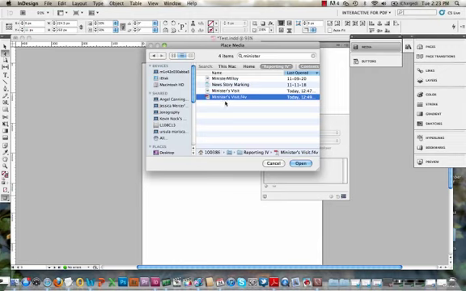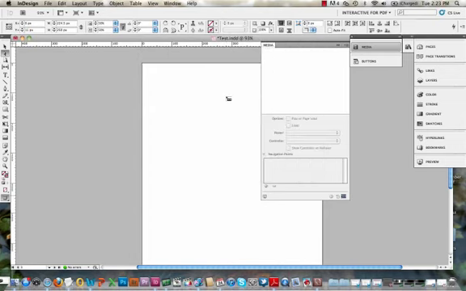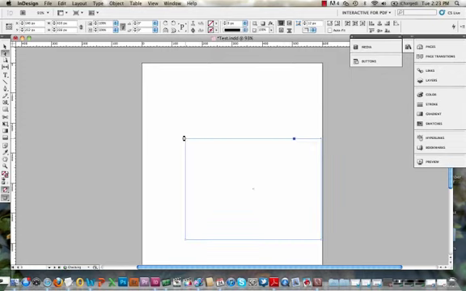Something I've discovered along the way is that you need to convert these files to a .f4v file. You can do that with an Adobe program that's on your computer, and I'll show you how to do that in the next tutorial. But in the meantime, I'll just show you how to do it. You find the video you're going to put on, and you click open, or you just double click on it, and then you'll see that little icon of a film strip will appear, and then you just have to press onto your blank document and it'll go in there in a second.